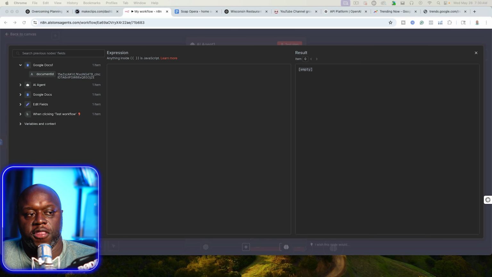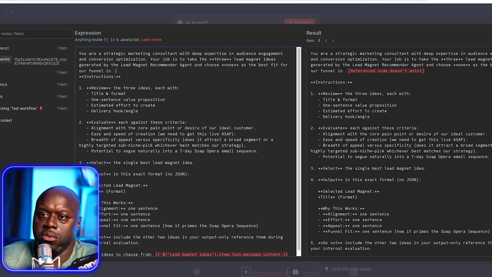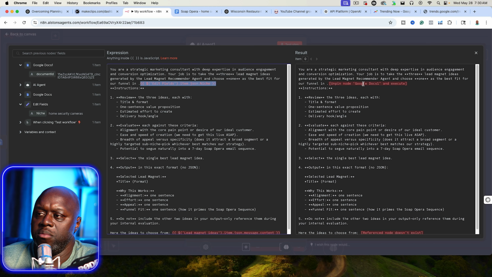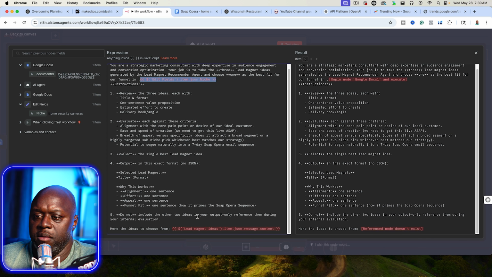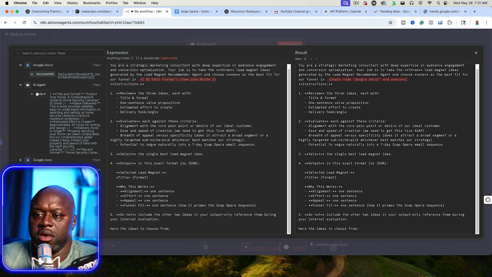And remember with this one, it is making a recommendation. It is telling us which lead magnet to use. We are going to delete that. We should be able to drag and drop this over. Okay, so right now it's telling us to unpin Google Docs and execute. So we might have to go back and unpin that to get that to work. And then for this one, we're going to feed in the lead magnet ideas that we got from the last step or the 2 steps ago so that it can make the decision for us.